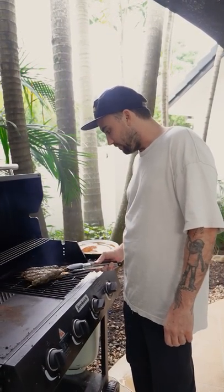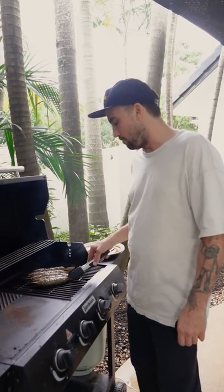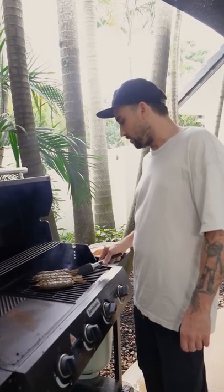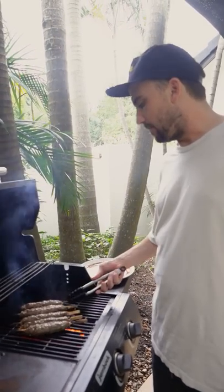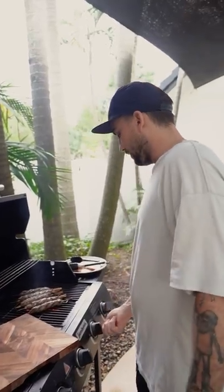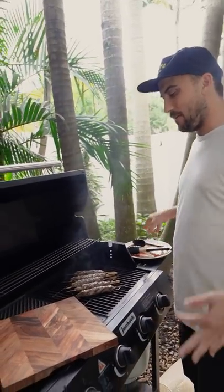You can use some bamboo skewers, mate. Just make sure you soak them. I'm almost there. I'm going to take them off in a few minutes. Just keeping this little bit of turn going, getting this flame on there. And, mate, we'll be done. Get that sauce onto it. Can you dip that in and heat off? And look at these.